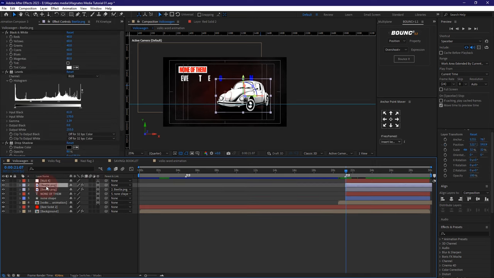Now, in the same composition, we're going to look for particles. We have particles here. For the particles, I'm going to look for some crazy particles which are moving. Let's look for those. Okay, I think these are better. Oh, these are so crazy. Yeah, I think these would do.